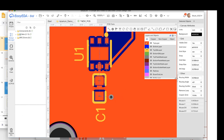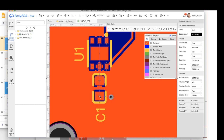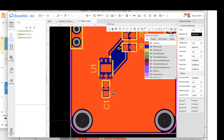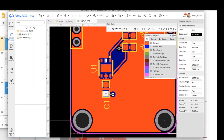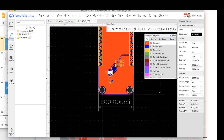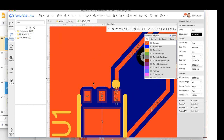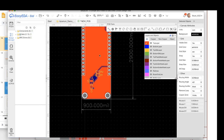Oops, that's the wrong size. So we're going to wire to that, and now there's a problem. This is actually interfering with the copper on top, which is the power. So over here in the black area, we right click, do copper area and rebuild all. And what that does is re-pour that copper around those nets. There's one more ground that needs to be routed. So we're going to put this in here, run a wire to it, and then again, right click, copper area, rebuild all.